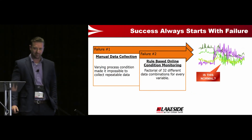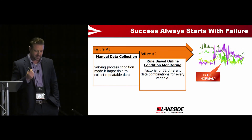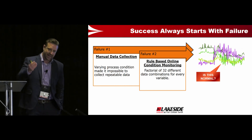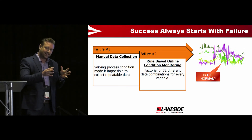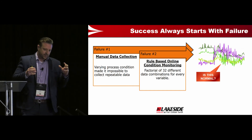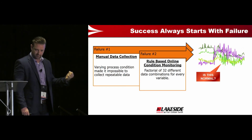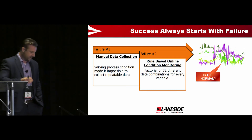Here are my failures — this is not what I get paid for. Failure one: I said give me your autoclave and I'm going to do manual data collection. The technology maps to the uptime element frameworks — asset condition monitoring. We used ultrasound technology. The failure mode and effect analysis showed that the number one issue was diaphragm valves — these little valves that operate a lot. The cost of downtime wasn't just being down; if they lost a valve and lost temperature inside that autoclave during a batch, there's multi-million dollars worth of product in there.